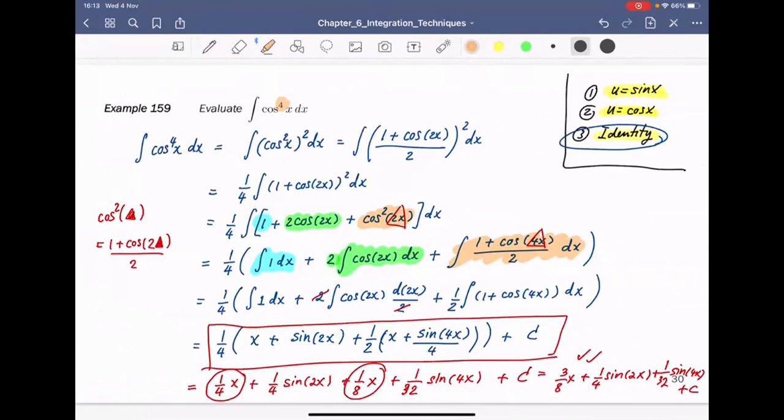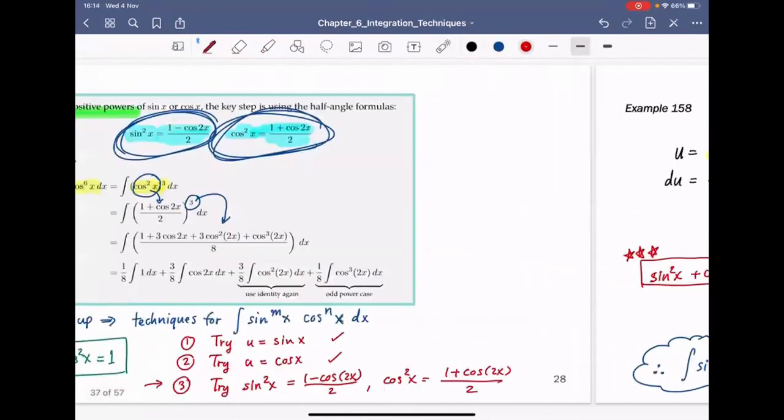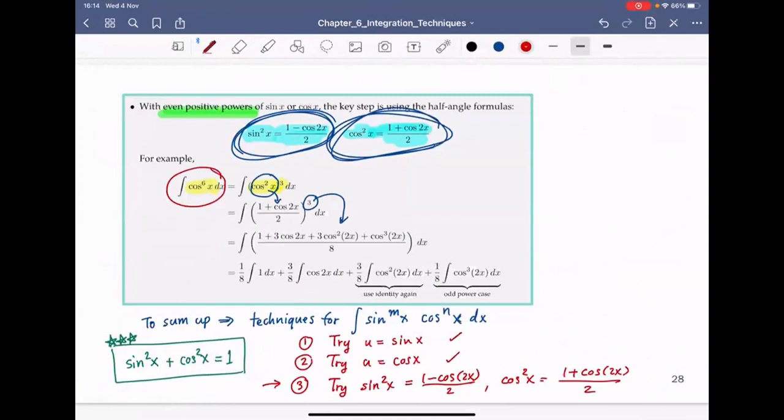So you just use the identity and just switch it. Let's say if you are asked to do cosine to the 6th power, you can see that you can do the same technique, and at the end you're going to have so many terms here. You have to reduce more. You have to use substitution more. Even if you climb up to cosine to the 8th power, it's just getting terrible. So the even power of sine and cosine is super hard. It's just getting messy, getting messier.